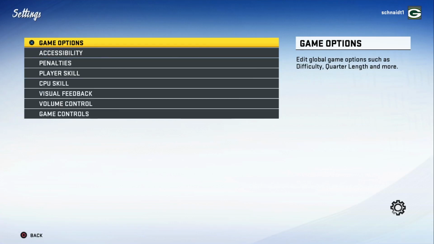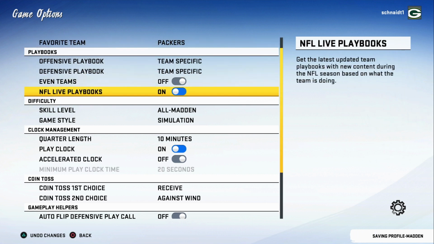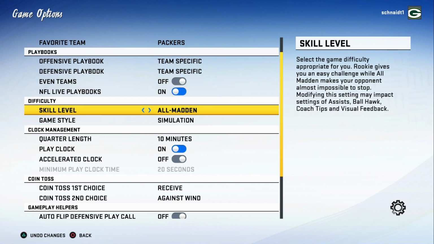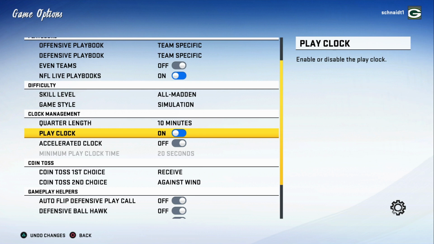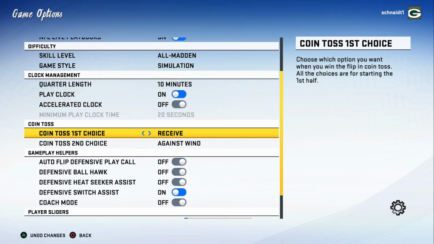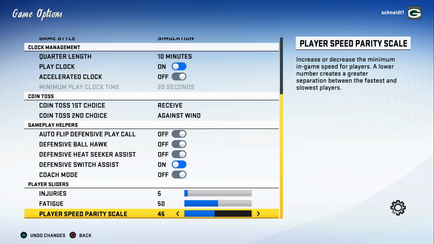You're going to go to game options, and the main thing here is you want to have the skill level at All-Madden and game style at simulation. Now, I prefer a quarter length of 10 minutes and accelerated clock off. If you want to use accelerated clock on, that's perfectly fine. Bump it up to 14 minutes, whatever. This is just my preference, okay? Now, gameplay helpers, we don't want any of them, other than I don't mind defensive switch assist. That's actually not overpowered in my opinion, so you can leave that one on, everything else off.